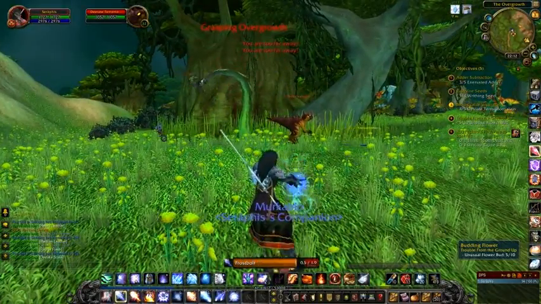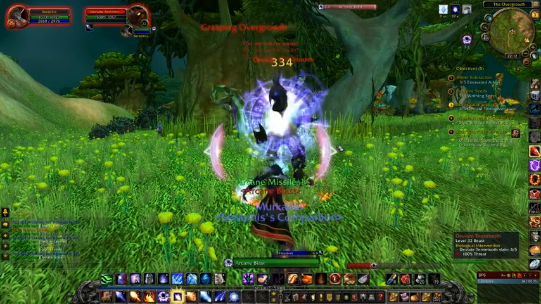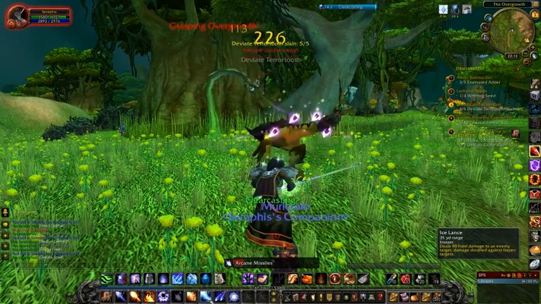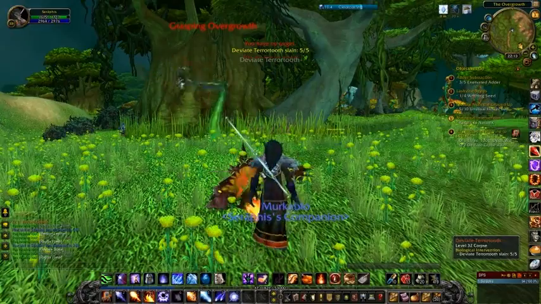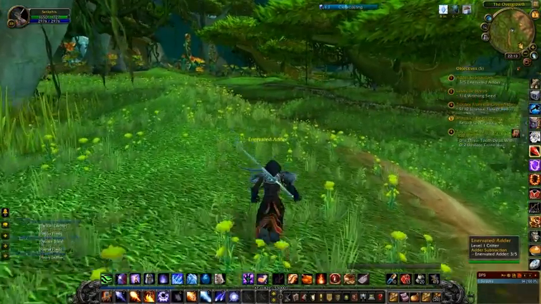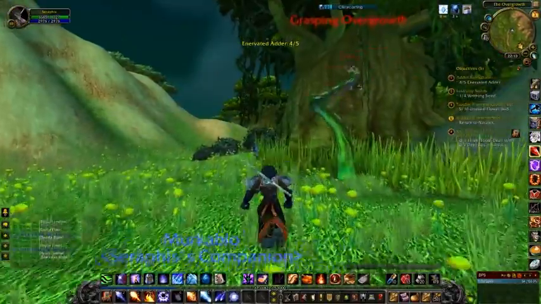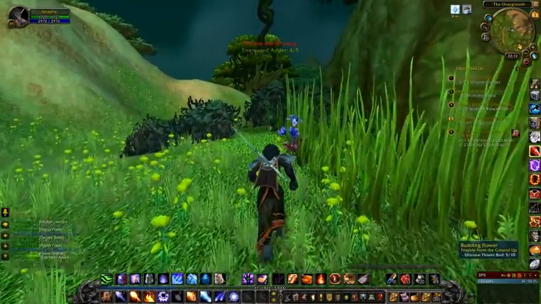Oh, and there's a budding flower there as well, and I don't know how you say it, the adders that we need. Enervated adder. Alright, there we go, 5 out of 5. We'll grab the adder. Hello, get in my bag. Thank you very much. 4 out of 5 of those. And we'll grab this budding flower as well. I need to get closer.